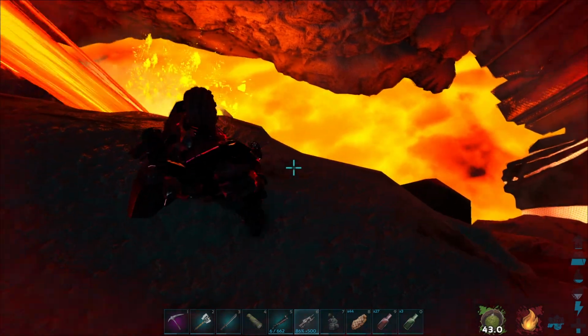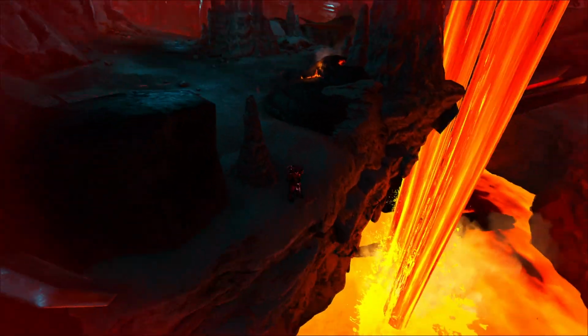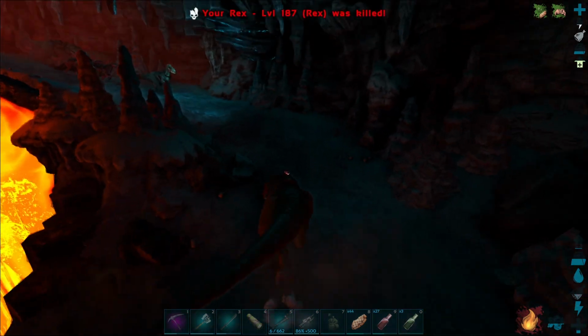Ha ha ha, too easy. Giga ain't got nothing on me. While we wait for the Giga to die, I run back up to the top to be able to bring down some of the dinos. At least try and trail them down and get them in.